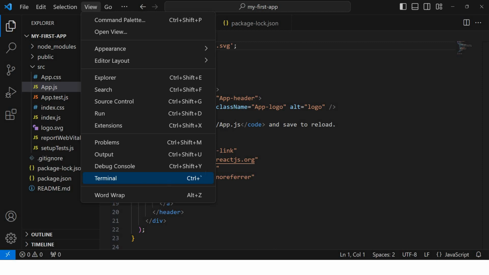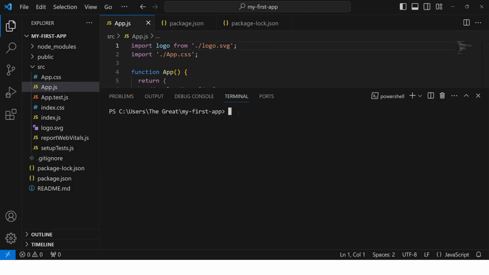Now we will run this project. Open, view and terminal. For run the project, you can use npm start.